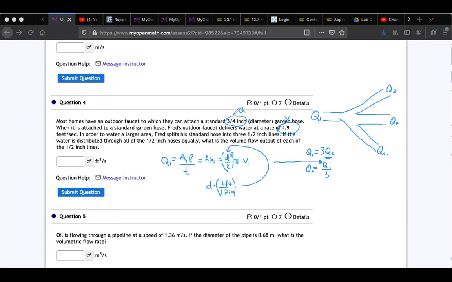That gives me a flow rate of 0.0261 for flow rate 1. Then I divide by 3, and it gives me 0.00868. Is that correct or no? No, that's the answer I got, and it doesn't like it. Okay, let me check. I put in 0.009. I just rounded to the third one, but it still wants 3 numbers. So the zeros don't count. So do 0.00869.